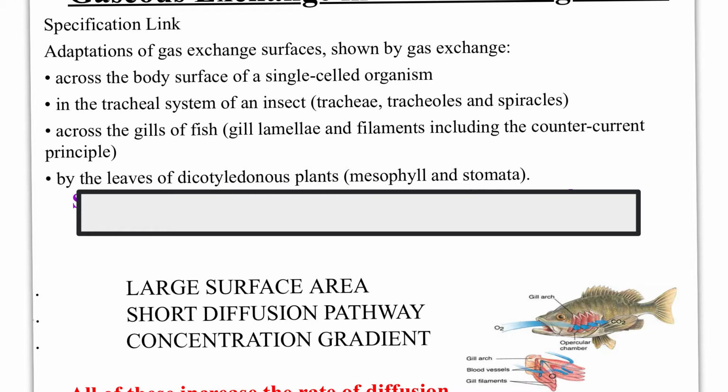And that's really important because we can't have carbon dioxide building up in our bodies, because carbon dioxide is toxic in large quantities. Carbon dioxide will dissolve in tissues as carbonic acid, lowering the pH of tissues, and we know the problems that arise from lowering the pH. We know that this can impact on enzymes and it can cause them to denature. So it's really important that we get rid of this excess carbon dioxide.